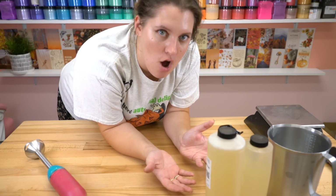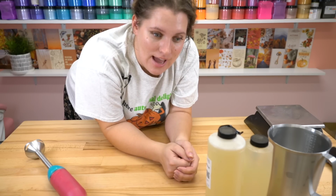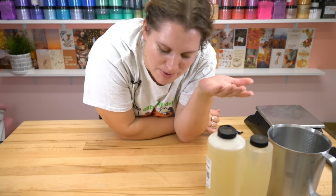Oh yeah, by the way, I own a bath bomb press. You ever wonder how Royalty soap shampoo bars are so compact and super squished together? Yeah, it's because I have a bath bomb press that whacks things with like 300 PSI. I've used that for bath bombs. Those didn't work either. By the way, this isn't a put down to the people with the bath bomb presses. This is a me problem. Plenty of people can make bath bombs, but I have like a bath bomb brown thumb, if that's even possible.